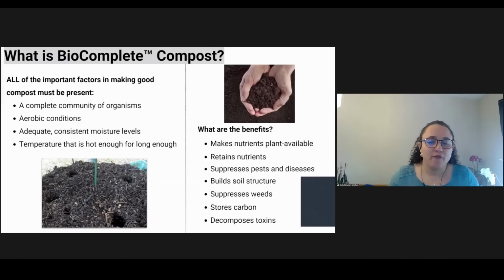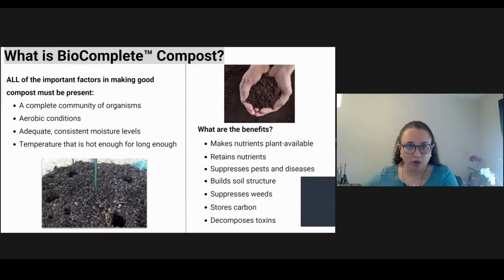So what are the main factors that mean we are making a good compost? It needs to have a community of organisms. And here we are talking about diversity and numbers. So the more diverse your compost is, the more microorganism diversity you have in your compost, the richer it will be when you transport these organisms to your soil. It needs to be aerobic for the reason that the microorganisms that help us build the soil structure are those that thrive in aerobic conditions. So if I keep my compost aerated, I'm pre-selecting the microorganisms that are going to bring me more benefit when I use that compost.